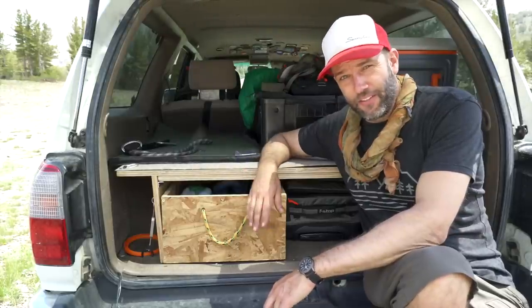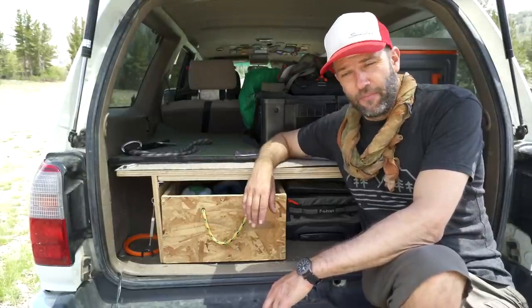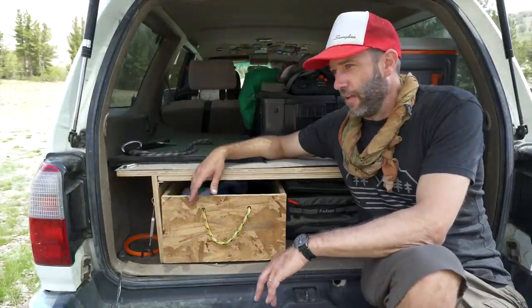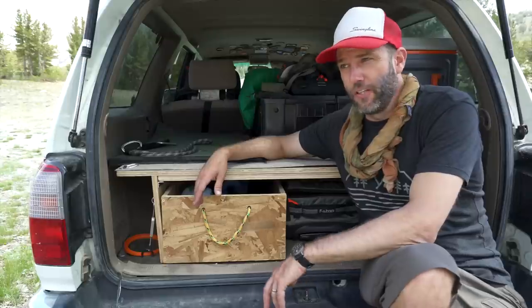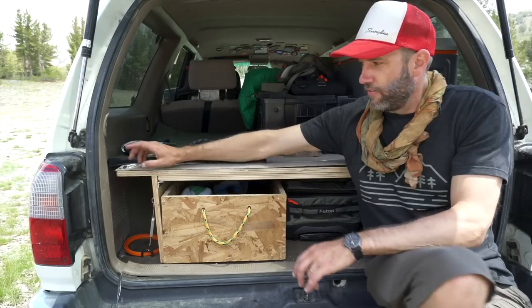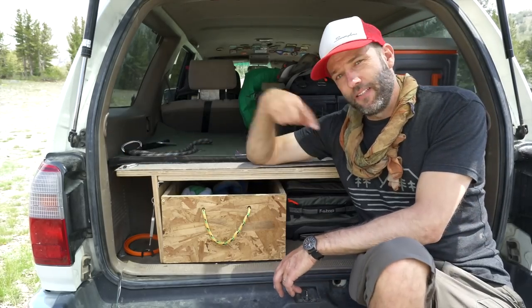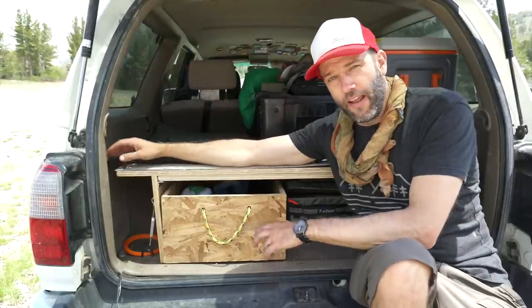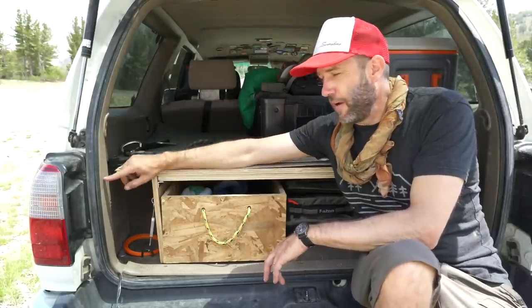If you like this, if you thought this was cool, you're going to build one of these. There's a couple of measurements you want to take note. This will work with any SUV. The measurements I used, obviously, are really only good for a third-gen 4Runner. So the measurements are, first, the opening here from side to side. It's nice to be able to just slide it in without having to kick it at a corner and an angle and muscle it in. For mine, it's 48 inches.